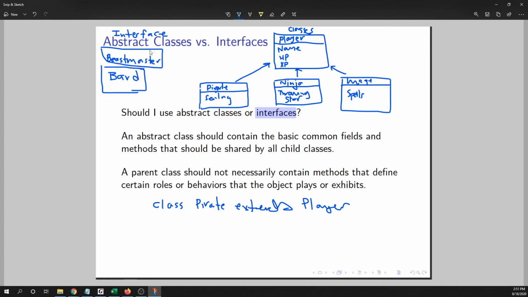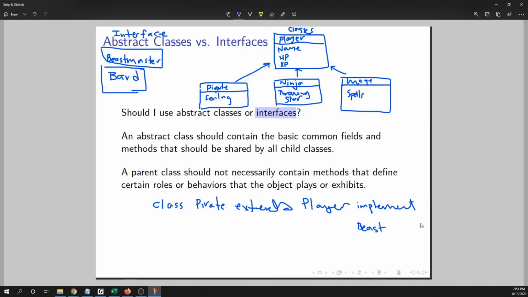So you would put these in interfaces, and then you would be able to implement those as interfaces. And you can add on multiple ones of these. Here, all these classes must have only one parent, so that only makes sense for this to be an abstract class. But these extra abilities can be done as interfaces.